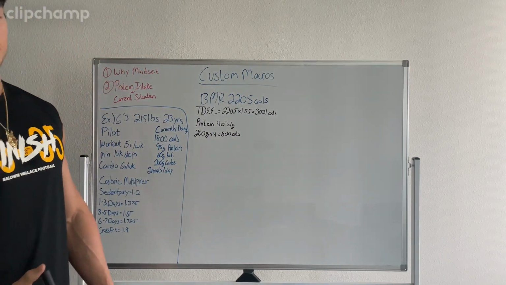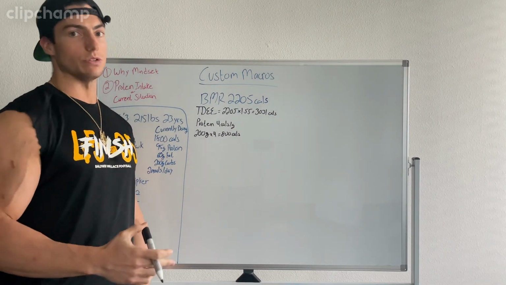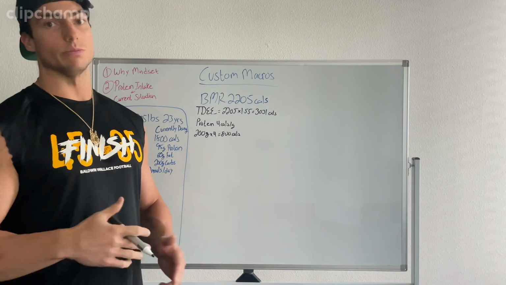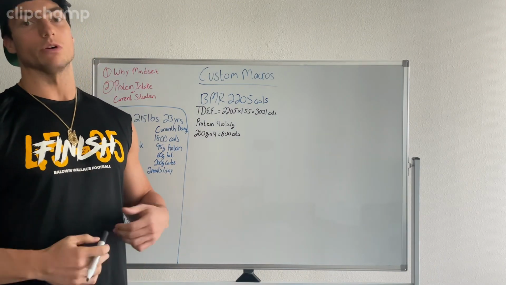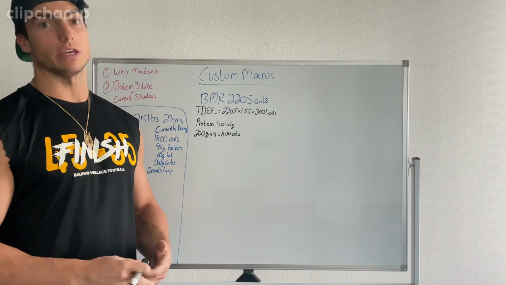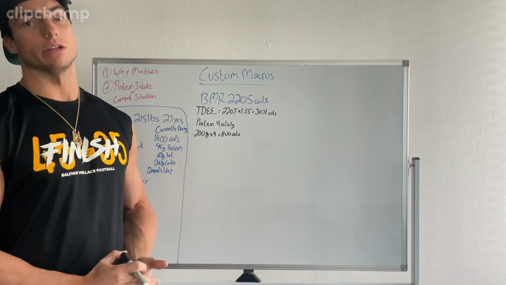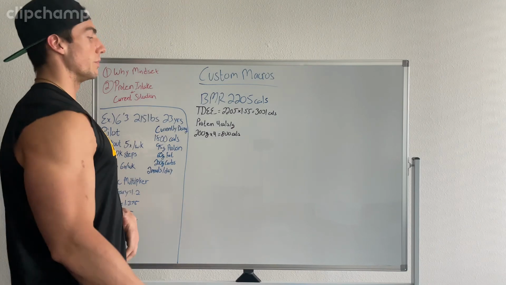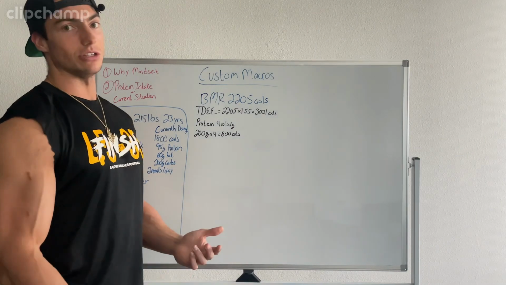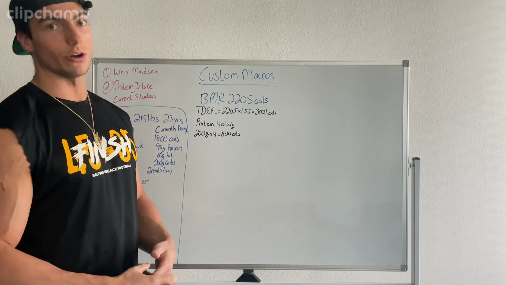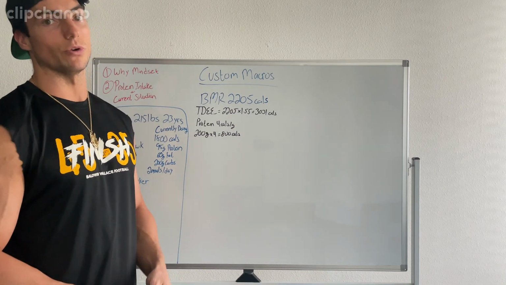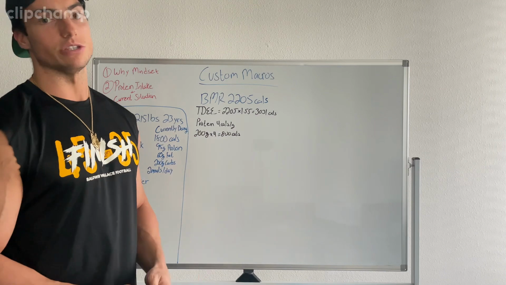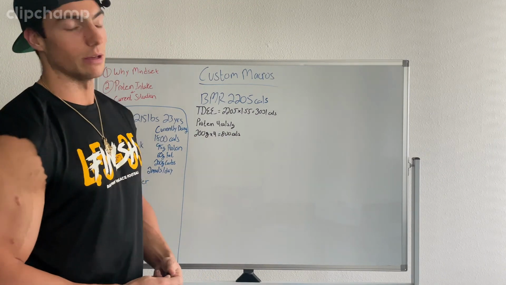Now, fats is a little bit different. Fats is always a minimum between 0.3 to 0.5. Fats is just going to help you keep your hormones in check and keep your skin, your hair, your organs healthy. I always like to just do the minimum 0.3 for a starter pack. But again, it's based on your activity and what you like more, carbs or fats. It's based on your preference. I always like to start at 0.3.